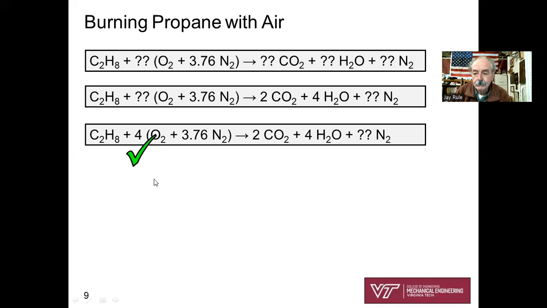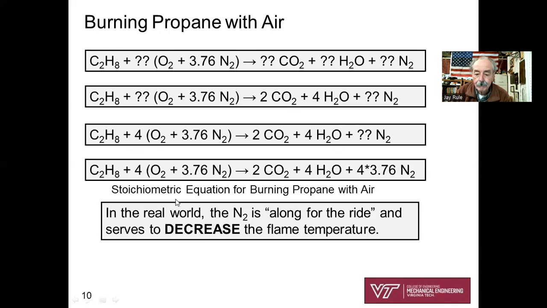All right. Now, let's see. That becomes pretty easy. This number here becomes pretty easy because it's the exact same balance. You've got to have your O's balance. So that number is going to be 4, just like before. However, you recognize you've got something left over: 4 times 3.76 moles of nitrogen. So that's what this question mark is going to be. Okay, and there we go. That completes it. 4 times 3.76 is what that number is. We don't need to go do the calculator. It's just going to be 4 times 3.76, and you're done.